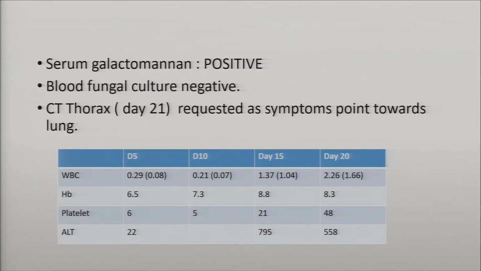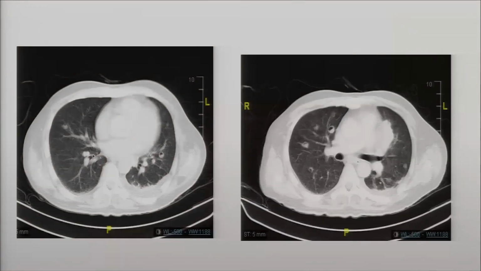And galactomannan turned out to be positive, more than 0.5 optical density index. But fungal culture obviously is negative. Okay. CT thorax was finally done, but when it was done, you look at the white count, the summary of the white count is almost at the convalescent phase, meaning that the white count already recovered. This is a bit too late, isn't it? So we want the CT to be done at the juncture when patients started to have fever and chest symptoms.